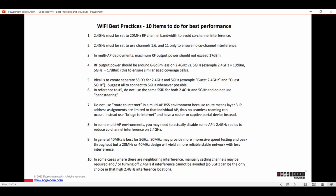And to go along with that, sometimes you have what they call, and this goes with number 5 here, inter-AP roaming. Inter-AP roaming is the problem when you've got the power the same. Let's say you set it to 20 dBm on both 2.4 and 5 gigahertz. Well, that means the 2.4 gigahertz signal is about 7 to 10 dB stronger, even though the power is set the same. Remember, 2.4 propagates better. The client device might see the same AP, get out of range of the 5 gigahertz signal, and then roam to the same AP's 2.4 gigahertz radio. So it's kind of a weird issue, but that can happen.